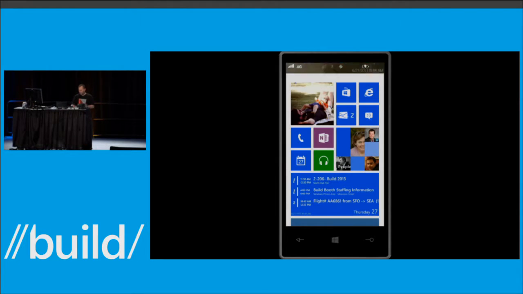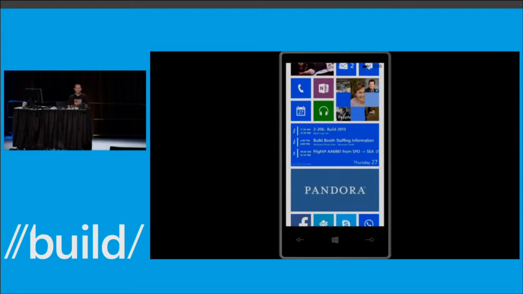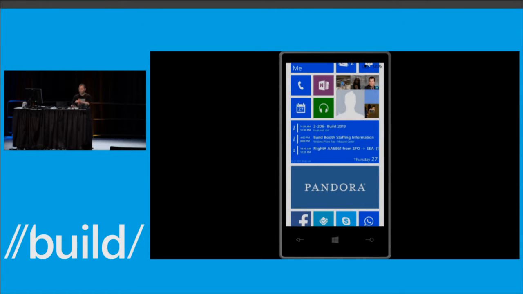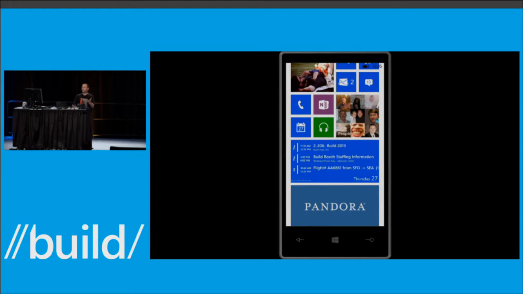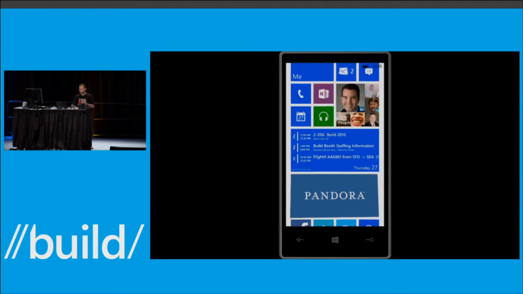So let me go right into that app, actually. That app is called Simple Calendar. It's an amazing app. It's free. He's got kind of an in-app purchase model for things, and I'm going to show you kind of how he does all this. And you can see that not only is he doing my lock screen, I've got his tile right here as well. It's a beautiful tile. It gives me a lot more information, I think, than the built-in calendar tile. It's great that we have this flexibility, I think, because the built-in calendar tile only shows me 1 appointment, and I have a lot of appointments. I needed more. It was great that a developer could fill that gap and give me something that was useful to me.